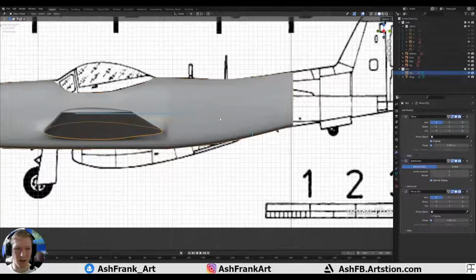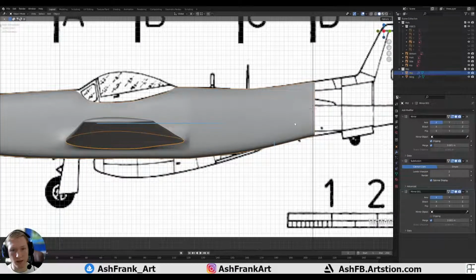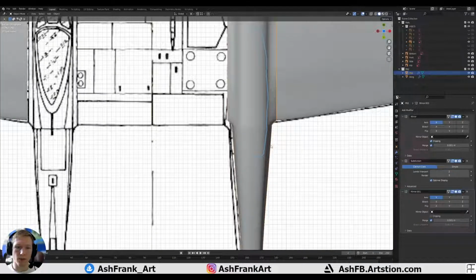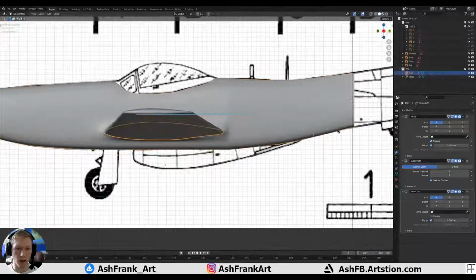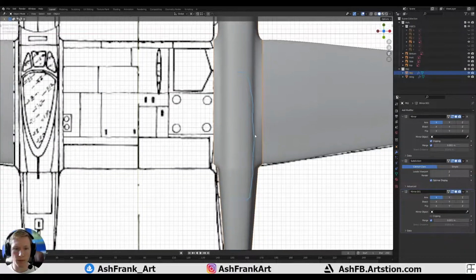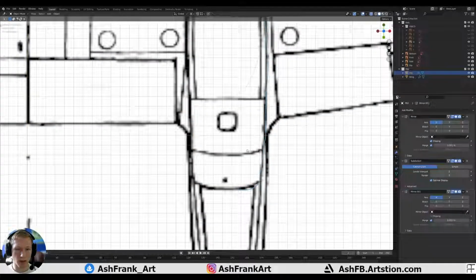Right, so going back to this. The reason I had to do that was because I needed to come up to at least here, which means I need enough vertices so I can actually extrude this intake downwards. So I've got this here.